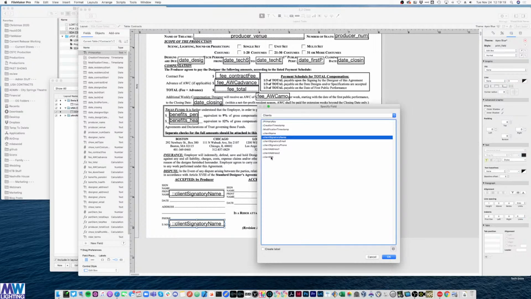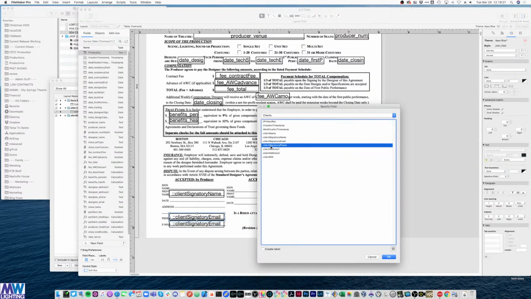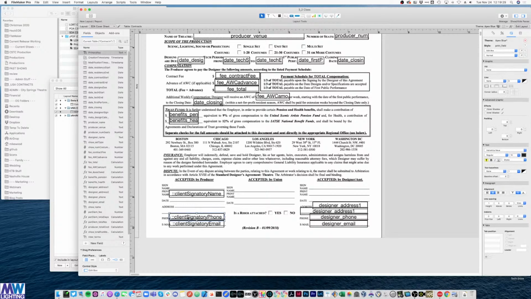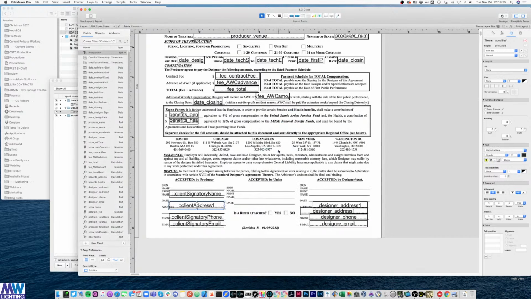Email. You can almost think about these fields as being a little window into the information from the other table. Careful not to use the word portal, because portal has other meanings within FileMaker that we're going to get into a little bit tomorrow. So we'll call it a window for now.